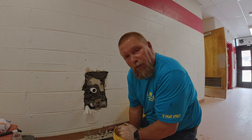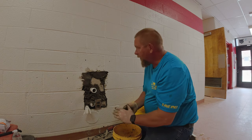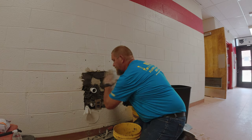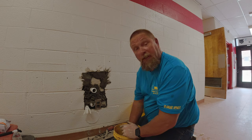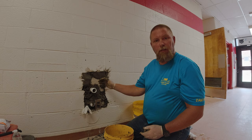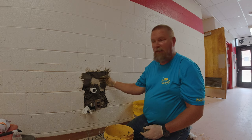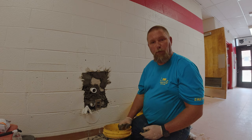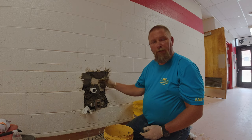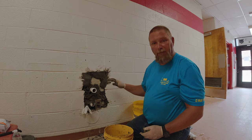As you can see, I'm not using the trowel right now. I'm just taking it in the palm of my hand and running it off to the side. That does two things — it pushes it into the little cracks and joints and also gives you a decent surface. You really don't need four or eight inches of concrete in there. You only need just enough to cover this. With this, we're just going to put in enough so that we can hang the drinking fountain over top.